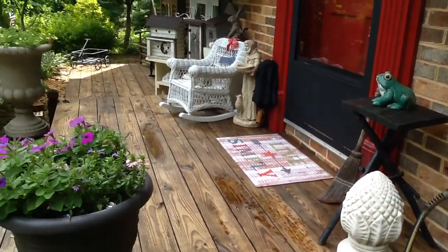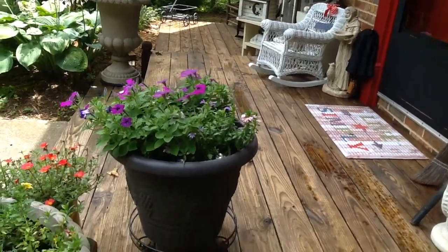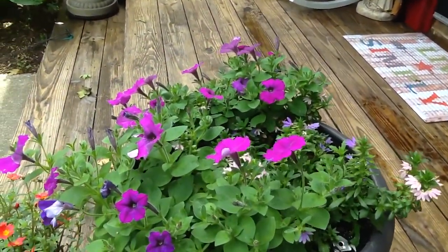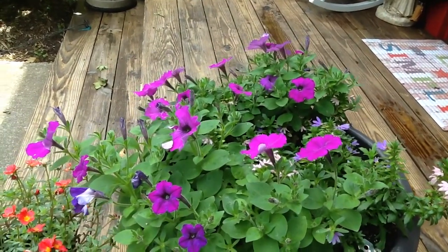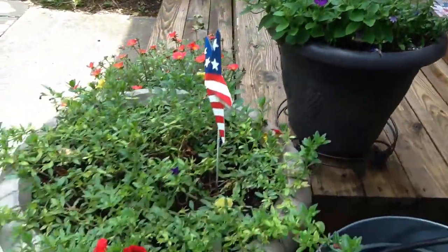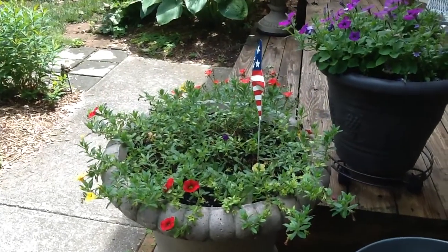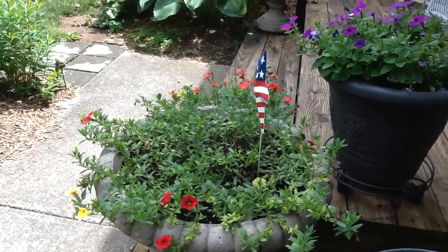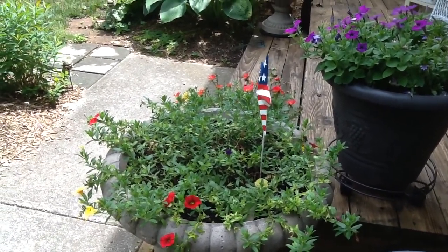I'm not sure how much of this I'm going to be able to do out here because the sun's getting bright and it makes it really hard to see the flowers. Here's a pretty pot with scaevola or fan plant and then it has purple petunias, and these large planter urns have gotten beat up just about ever since we planted them because they've got rained on so much, but I may have to add something else to them to fluff them out again.